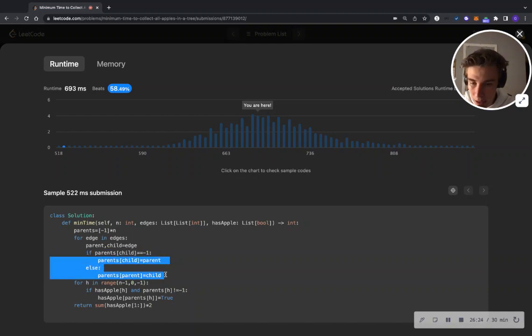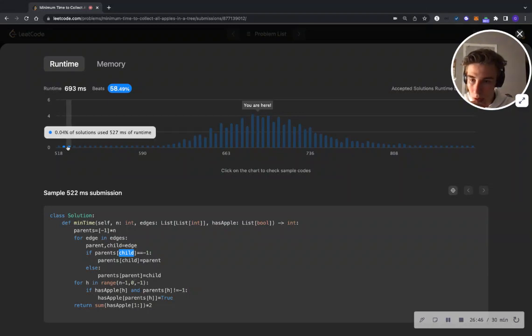Here they're defining the parent, the child. For a child, the parent is parent, but why for the parent? Why is this a child? Is this in the case that a child has already been, you know what, this is too confusing to me.